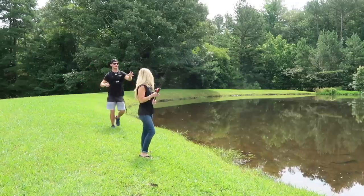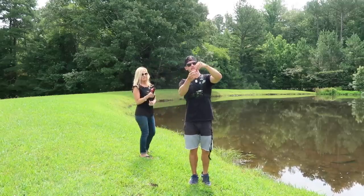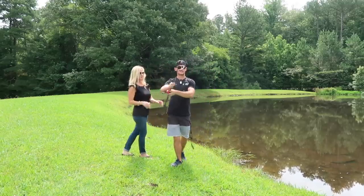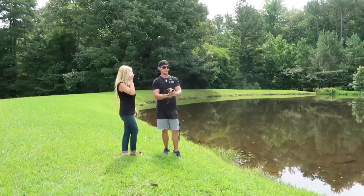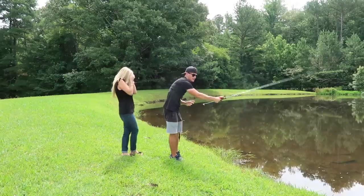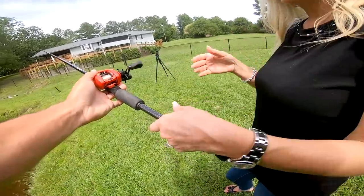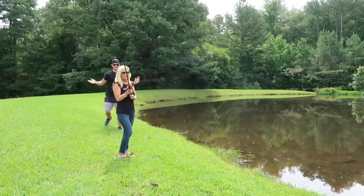Okay. Another thing. You see how the bait is, you want to keep it a decent distance from your rod tip. So like, I'd say about right there, instead of down here. Because see how much room you have? You could hook yourself in the back. You don't want that to happen. Do I have to do it to the side? Hey, listen, that's all up to you. I don't know what you're going to be better at.